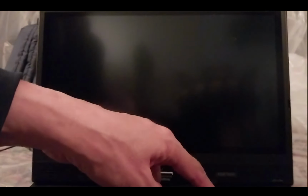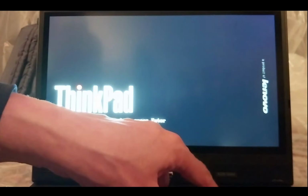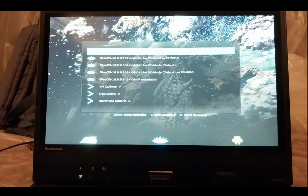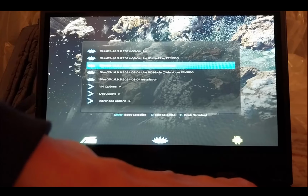On again. This time you choose a boot. It's the F12 boot selector. This is select flash drive. The installation.